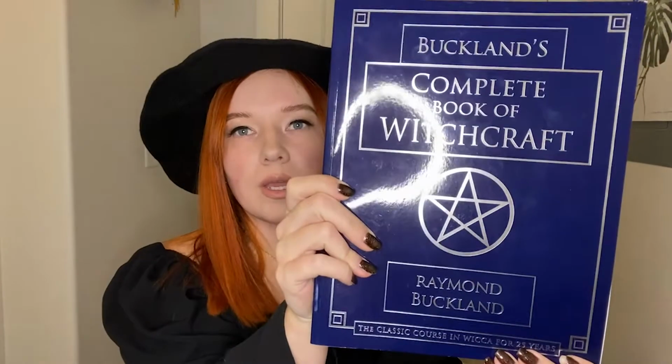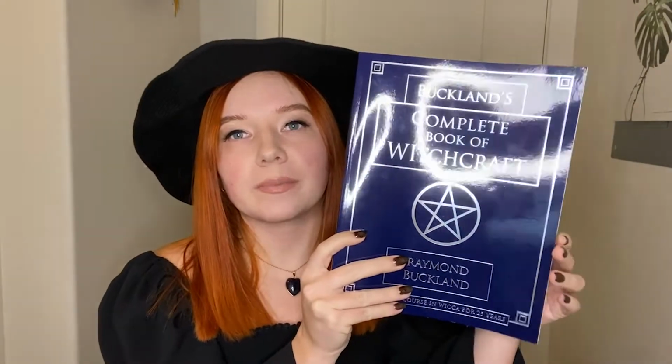So yeah. And the next book that I bought was this, The Complete Book of Witchcraft. This is the original manuscript from 26 years ago, as stated down below. This is a really popular book. You can actually get a free PDF of this on Google if you just Google it, which is how I started reading this book in the first place, or firsthand, where I found that this book existed. So I have the free PDF, but I'm just a hardcover book kind of a person. I'm not really into electronic books quite yet. It's hard for me to focus on them, so I like to have the actual books in hand.